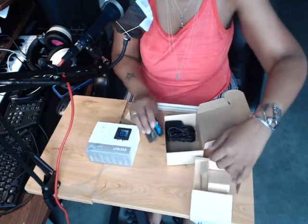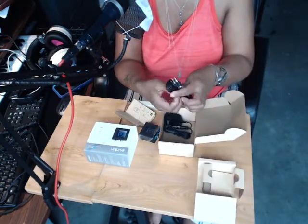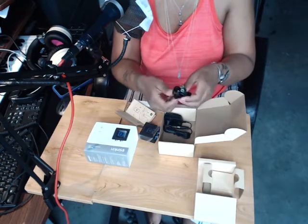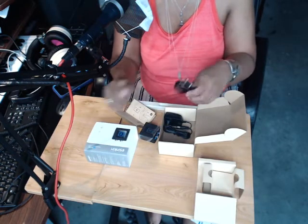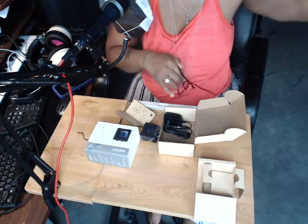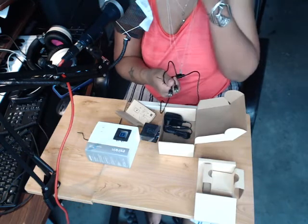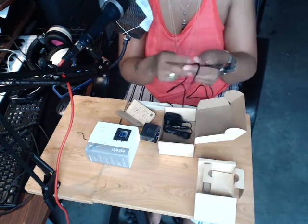Let's get in the box. So this is, of course, your traditional RCA to eighth inch. Some people call it the aux cord. So auxiliary cord. I don't like the aux term necessarily. People are like, put it in your aux. It's a 1/8 inch.